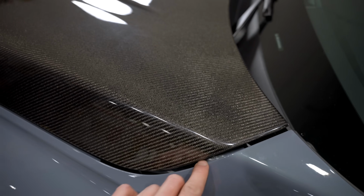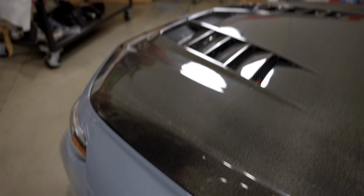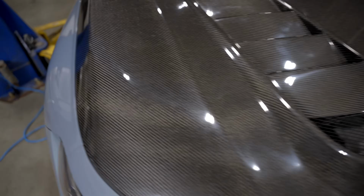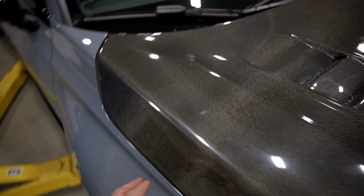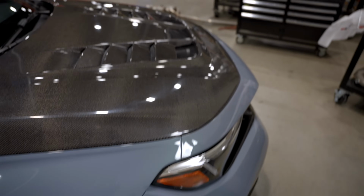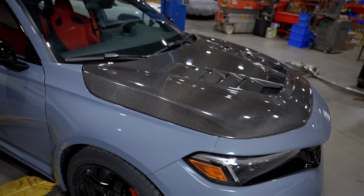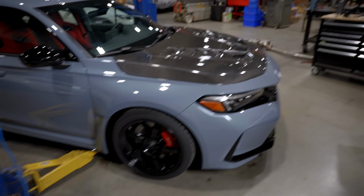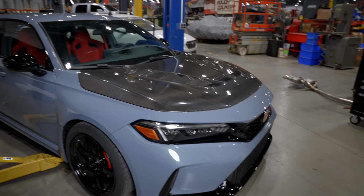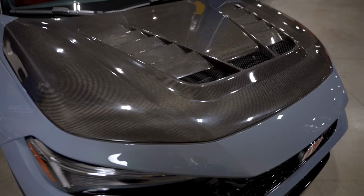Fits great, as we've seen before. Carbon stuff in general sometimes doesn't always fit perfect, but I'm very impressed with this particular unit right here. Fits the body lines pretty darn nice, like 90 to 95%, which is, like you said, better than the vast majority of carbon stuff out there. No, this is freaking sweet, dude.